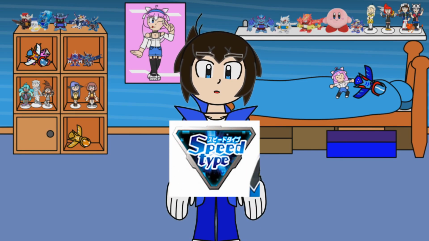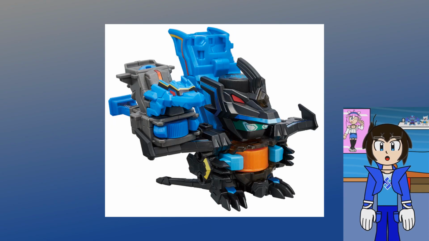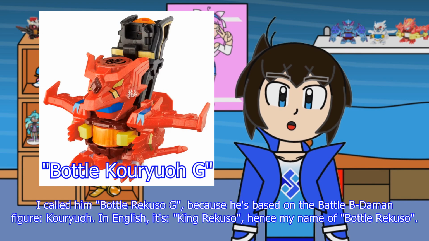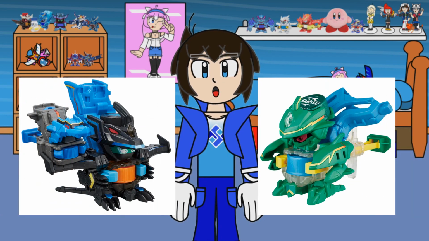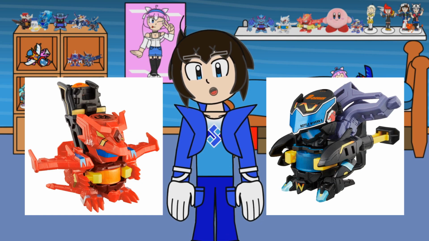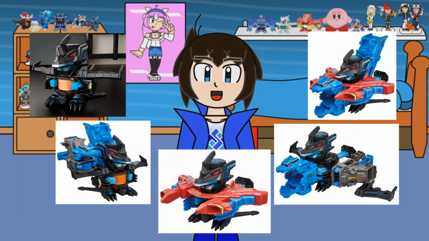So what are the speed type Bottlemen in Bottleman G? They are Samage G, Bottle Wyvern G, Kuro Ryuo G Speed Mode, and Bottle Rikuso G? Sure, we'll call him that. I don't know how to pronounce his actual name, but that's only two Bottlemen, Samage and Kuro. The others are just recolors of them two. I don't even know if Kuro should count since he's all types.